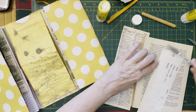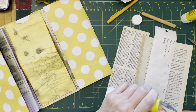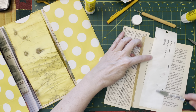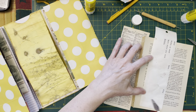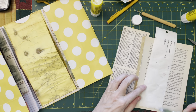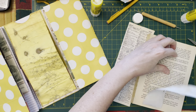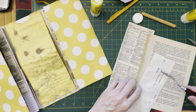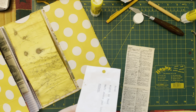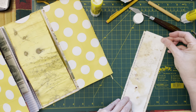There's no good baseball on tonight, and by good I mean my team. So I am either going to settle for somebody else's baseball, or what I might do is wander into the painting area and do some more painting. I am participating periodically in Cindy at Studio Lou's Junk Journal Mayhem. Wow, that took me a while. And I am using the prompts to create more painty pages, more paper, because I like that. And I think she would approve.